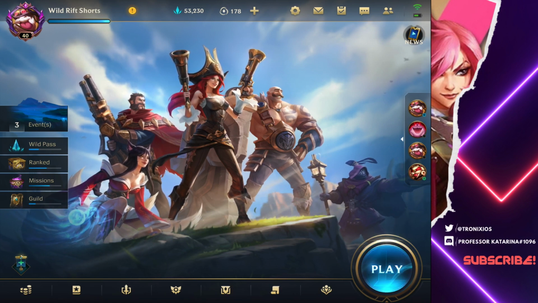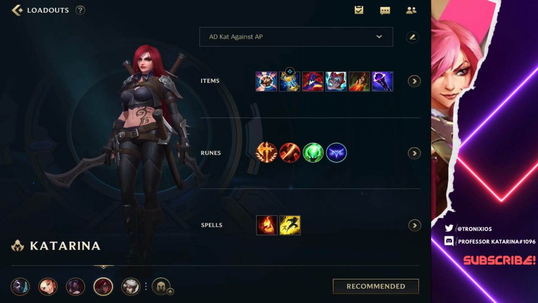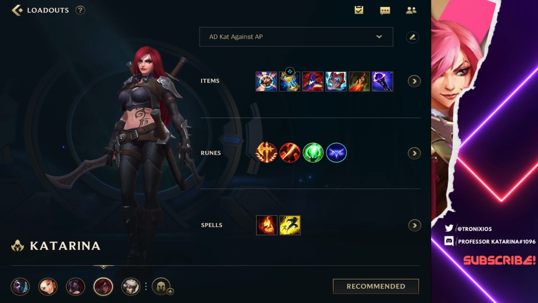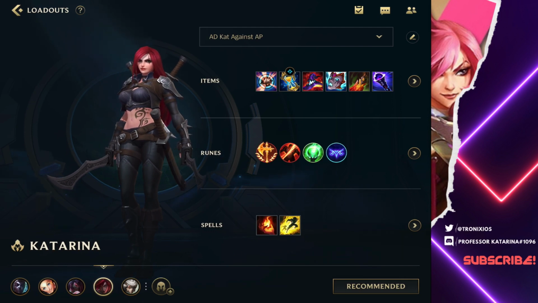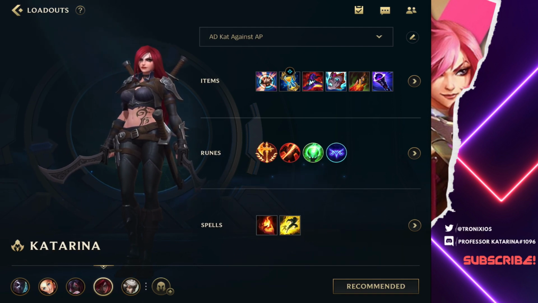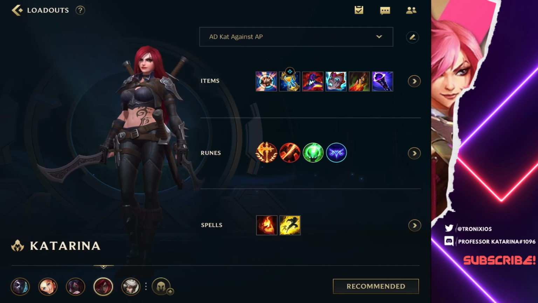But to continue further, let's talk about the build and runes for Katarina. Ignore the little title there. This is the current build that I was using for this specific video of getting the 2 pentakills. Half of these are situational, but mostly the runes. The items, usually you want to go the same route. However you build it, it's going to lead you to scale in mid to late game anyway.